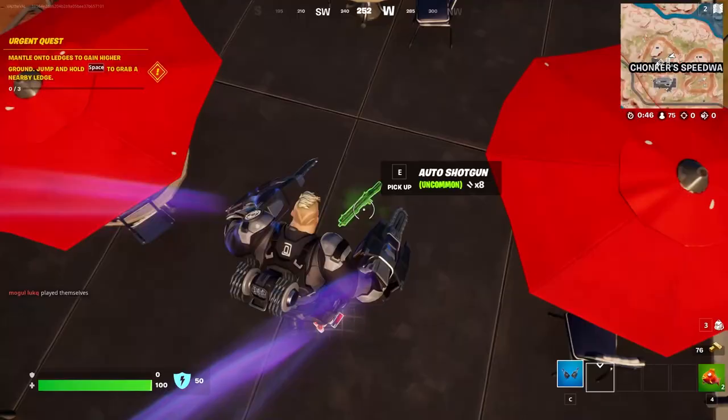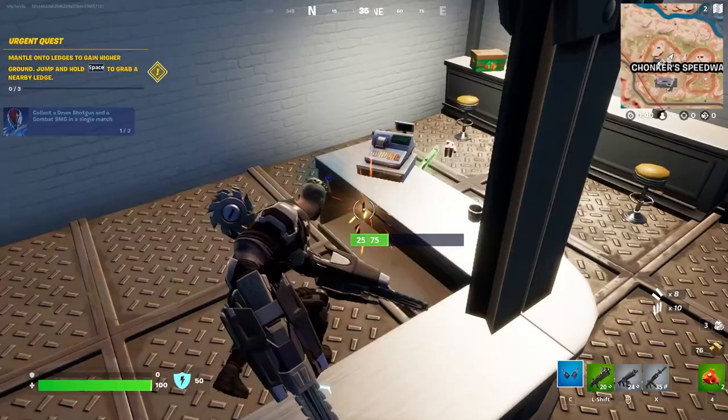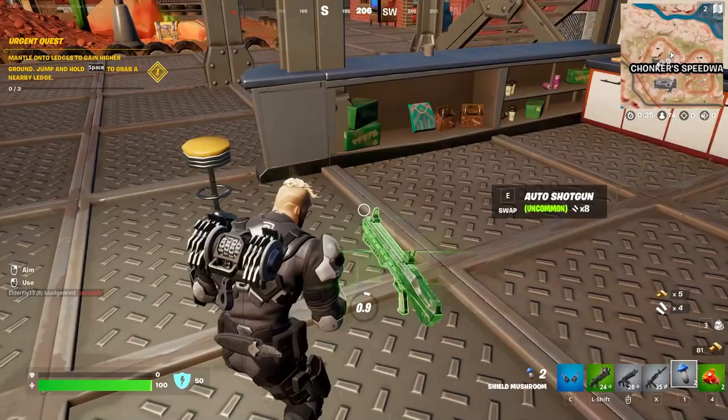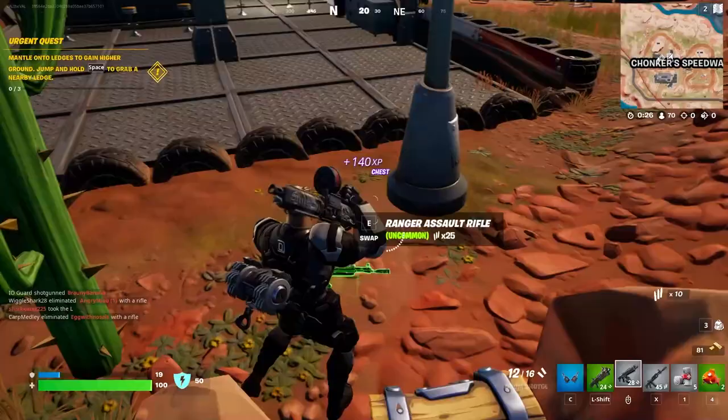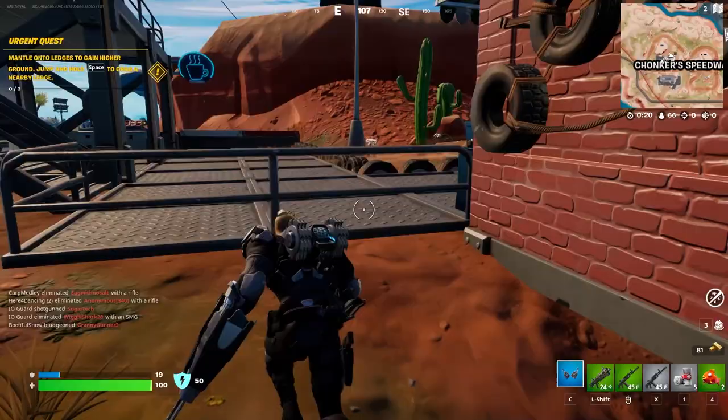I feel like shotguns aren't gonna be as good now, at least when no building isn't a thing, just because you can't really force yourself into box fights anymore. Like, ARs and SMGs are just gonna dominate. Probably ARs. ARs are gonna be the meta for the next couple of days. Especially that new burst. That thing is crazy. Super freaking accurate.